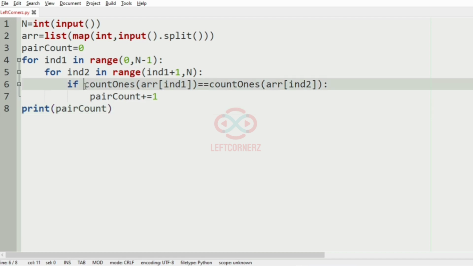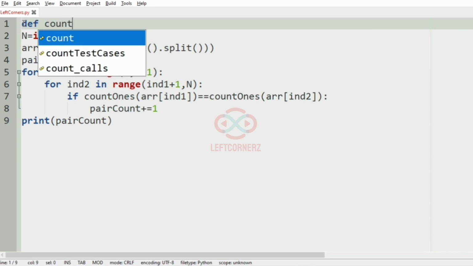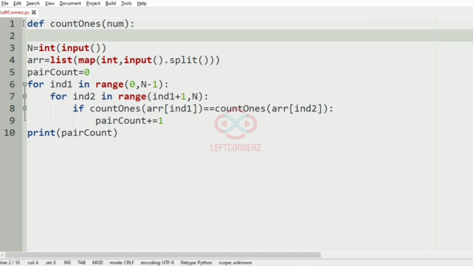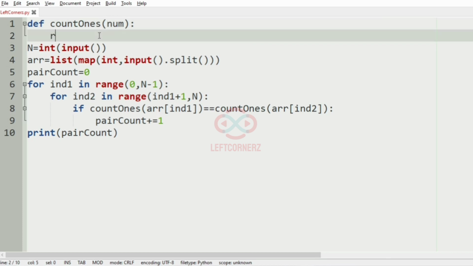So now let us define the function count ones. So the function count ones will have the number as the input, and it converts the num into binary and returns the value.